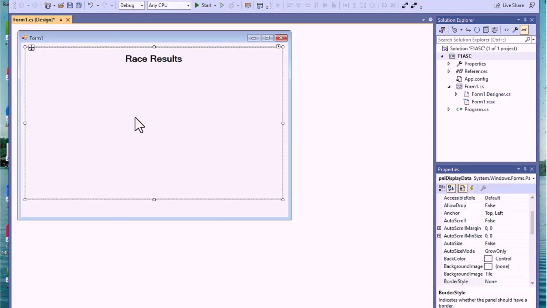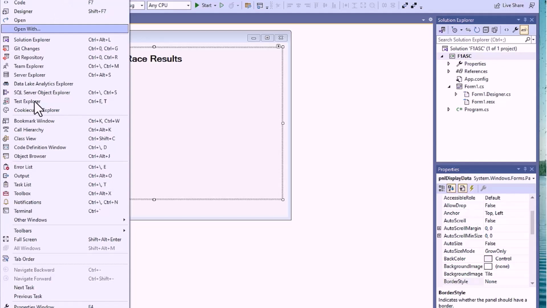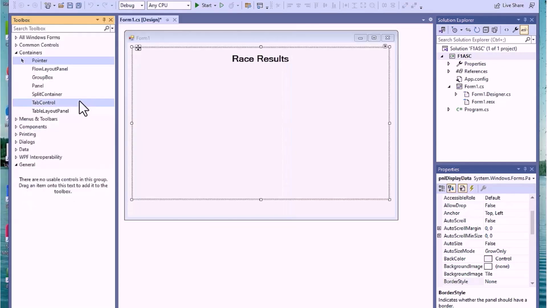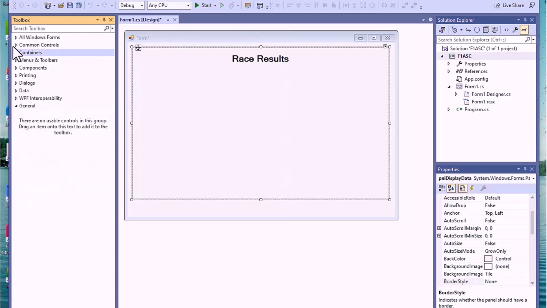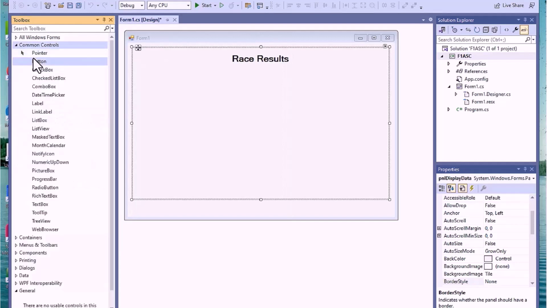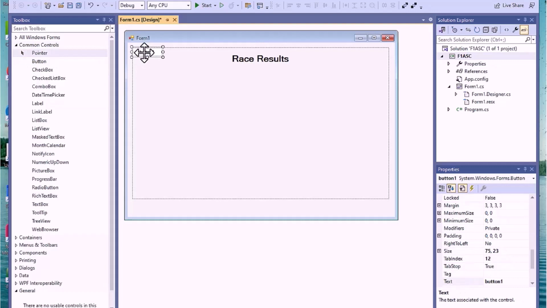I want this one to be visible. What I'm going to want to do is I want to actually now put a couple of buttons down here. One is being able to turn on one screen or the other so I can actually write some code in this. So I'm going to go ahead and bring my toolbox back. I'm going to need that guy. Here's my toolbox. And let's go ahead and get our common controls and get a button down here and put that button down here. And this button is going to say data entry.